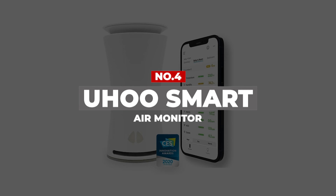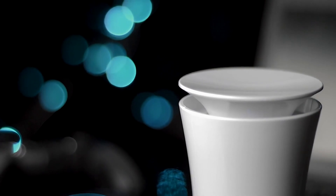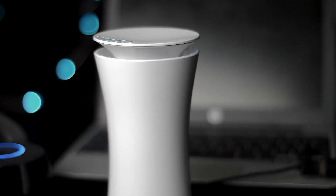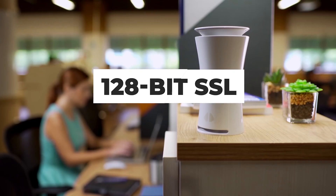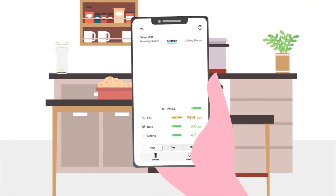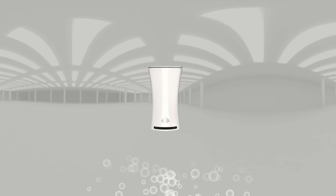Number 4: Yuhuu Smart Air Monitor. Yuhuu's indoor air sensor measures the three most important aspects of your home's indoor air — temperature, humidity, and fine particulate matter — and gives you real-time updates so you can quickly identify sources of pollutants and toxins. It also tracks carbon monoxide, nitrogen dioxide, total volatile organic compounds, ozone, and air pressure. It has a sleek, compact design, not much bigger than a standard coffee mug. This high-tech gadget is powered by a multi-core processor and encrypted with 128-bit SSL. You can sync it with your smart home hub and pair it with an air purifier or thermostat for automatic air quality control. The Yuhuu app offers personalized alerts, tips, and room-to-room insights.